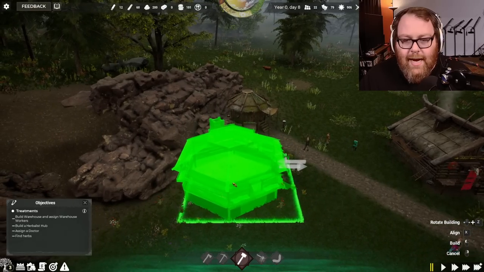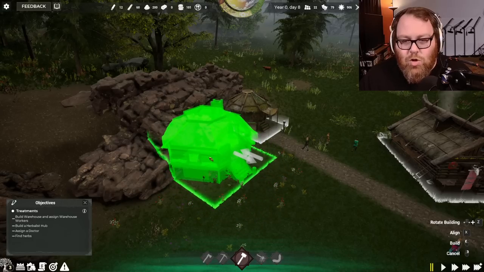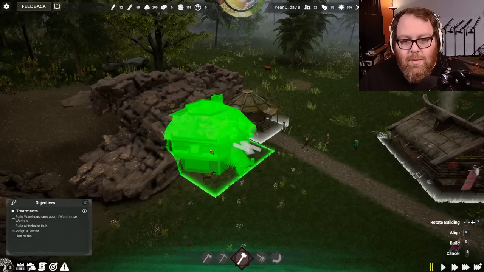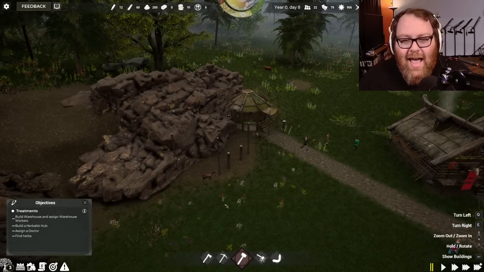I don't want to stick it in the center of town. The herbalist is going to be like a weird creep. You know what I mean? Like, hey, welcome to my hut. I can stick this right in the mountain. Hell yeah, I can.